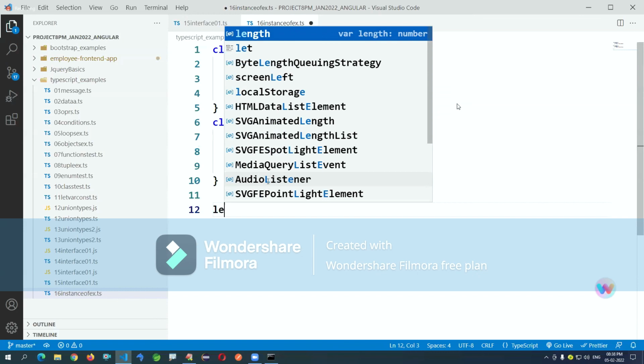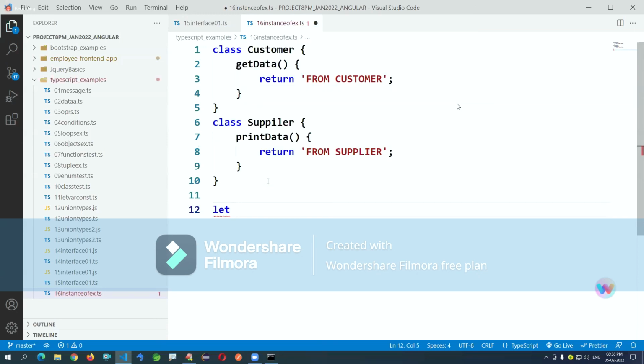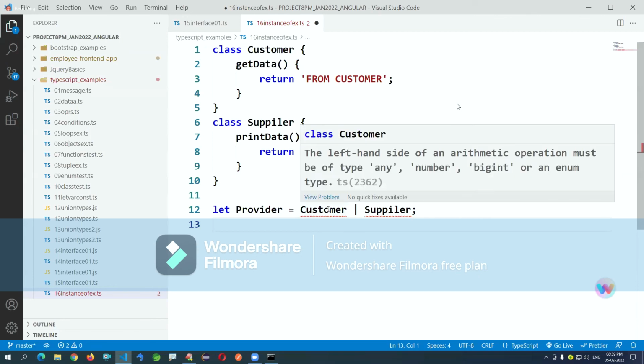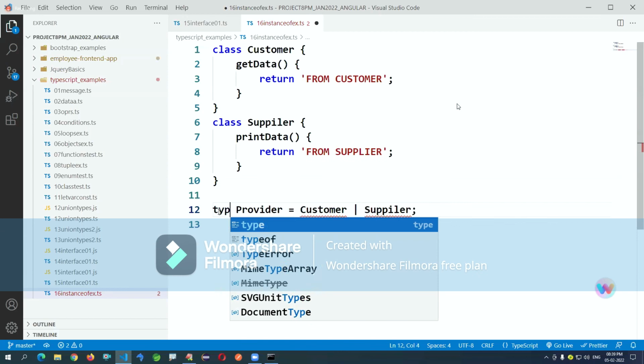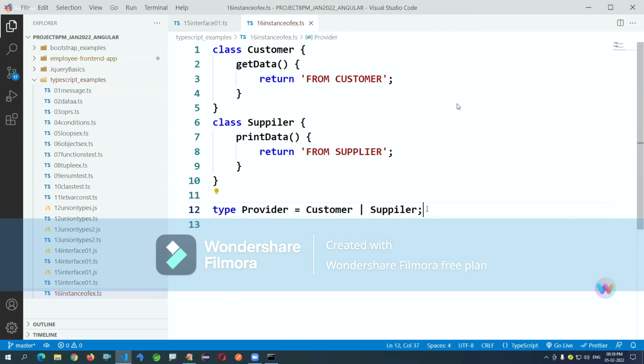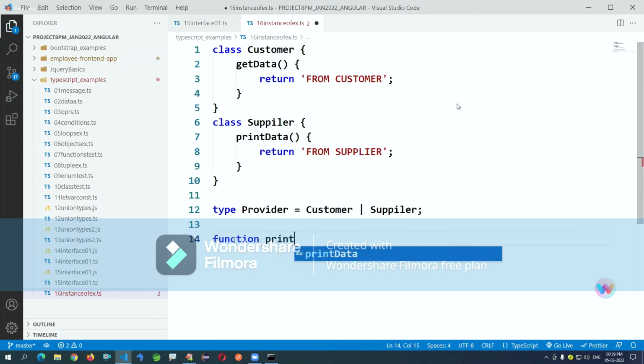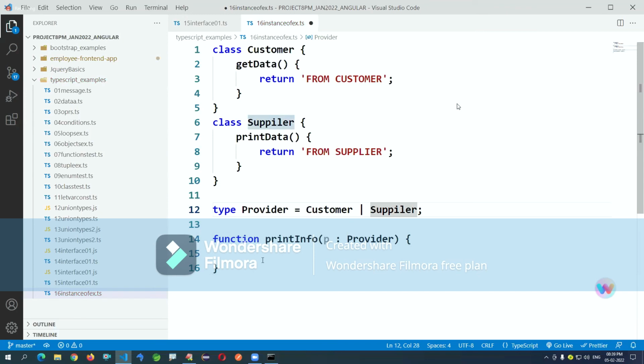Now I'm just creating a type, Provider. Provider can be a Customer or Supplier. It's a type. So now I'm writing a function, printInfo. P is actually Provider, so you can pass either customer or supplier.